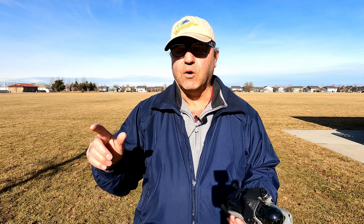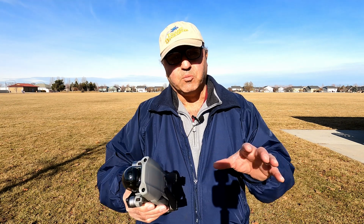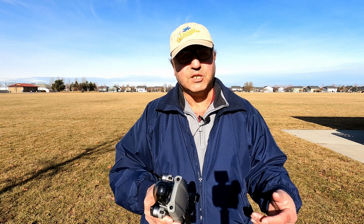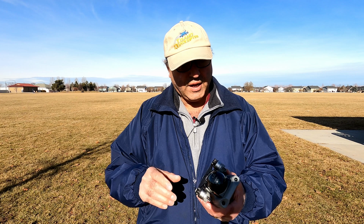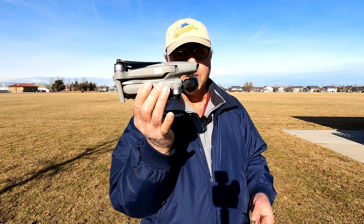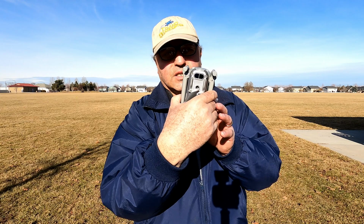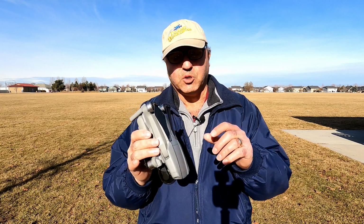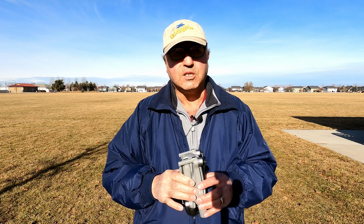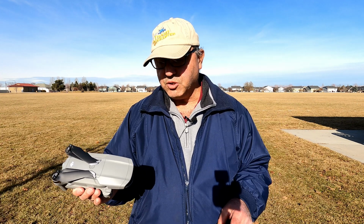I went into Focus Track and wanted to show you how to do the orbit in Focus Track. I had some problems at first because I was too far away. I didn't allow the drone to measure the distance, etc. But once we got it going. One of my concerns, and I want to make sure you guys understand that too, is there's no sideways obstacle avoidance on this guy. It has it in the front, in the back, and on the bottom, but nothing on the top or sideways. So you always have to be cognizant of the fact that as it's doing an orbit around you, it can fly sideways right into a tree or a building or something. So just make sure you keep that in mind.